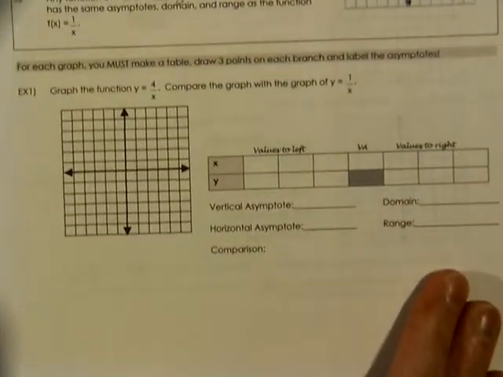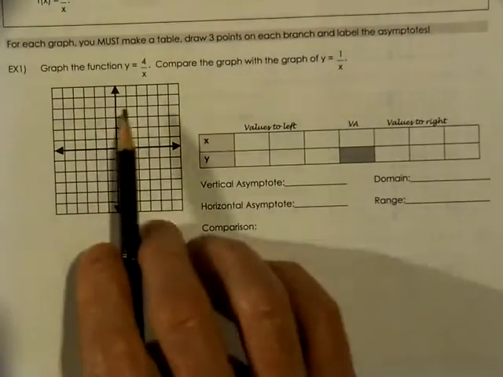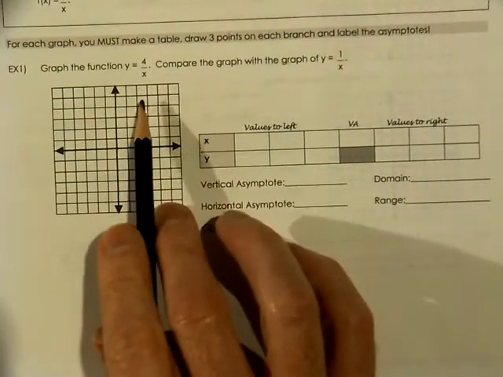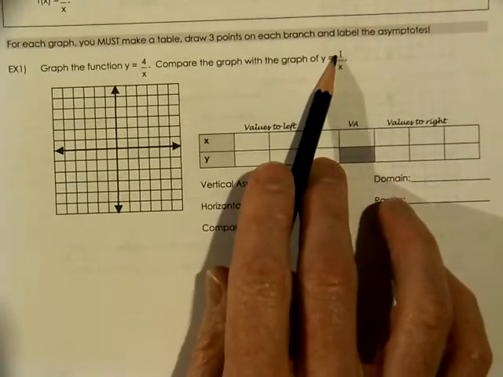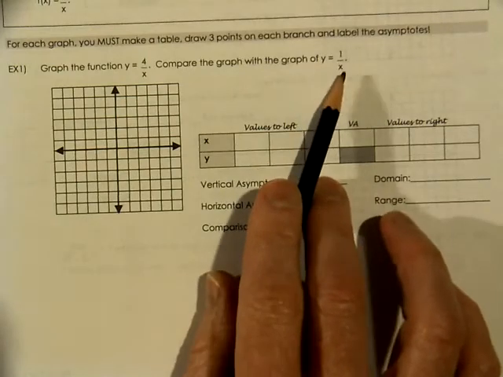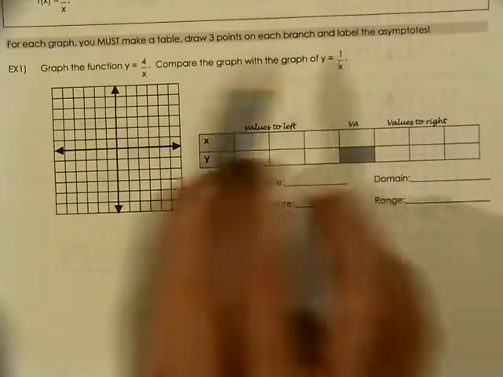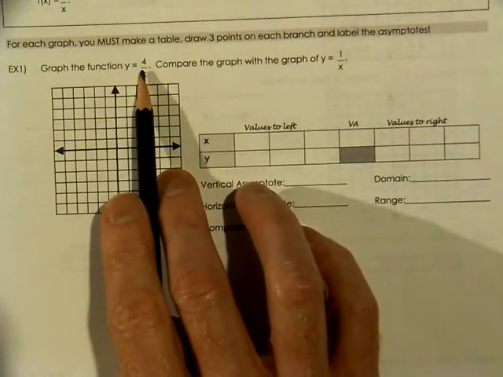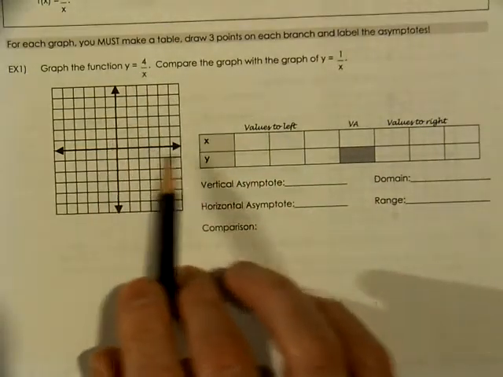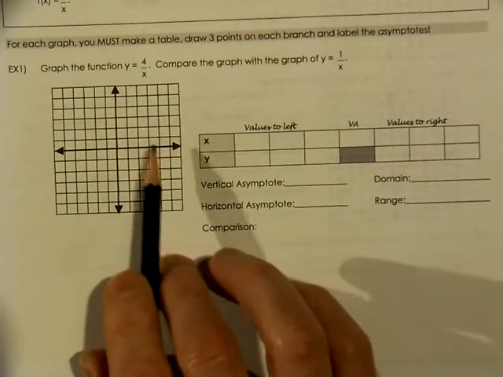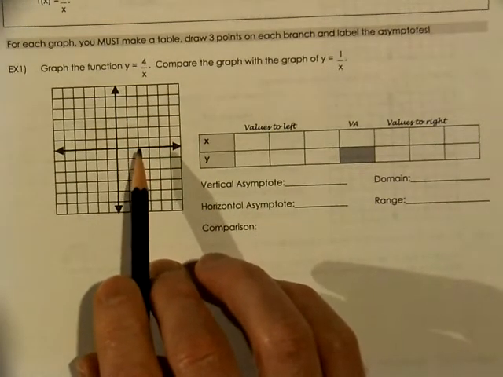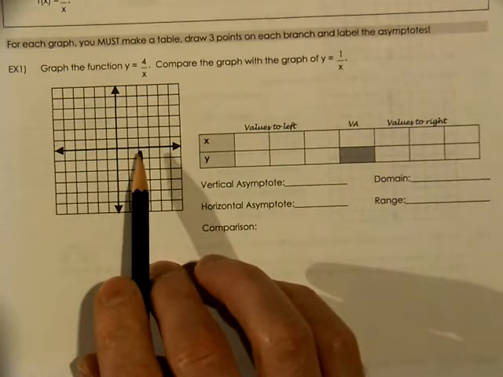So we're going to try this down here. We're going to take a look at 4 over x. We're going to try to graph that. The parent function is 1 over x. So this is 4 times that. This is stretched vertically by a factor of 4. So you could put in your parent function and then stretch it by a factor of 4. That's how we did it in the past. But there are other ways that we can do that.